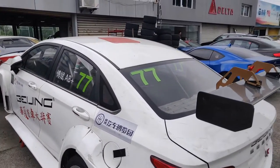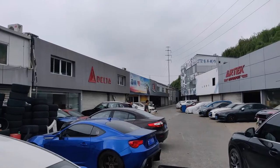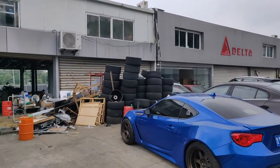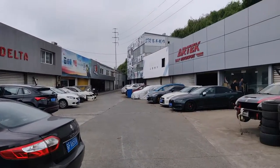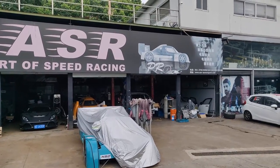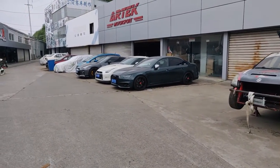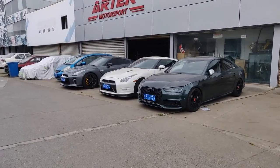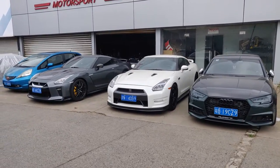And there's a lot of pimping going on here, which is really awesome. And it goes all the way to the end. So just take a look. If you're in Shanghai and you're into car racing or motor racing, this is the place to come to. As you can see right there, there's a lot of tuning going on. So I can imagine all the racing enthusiasts in Shanghai will come here, and some of these cars might be owned by clubs or just individuals who enjoy this kind of fast sport.